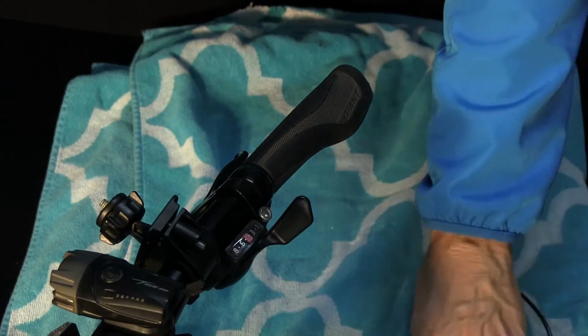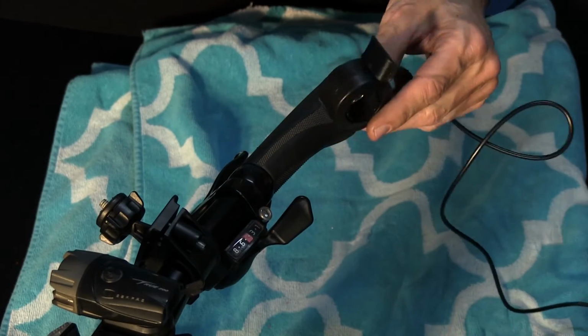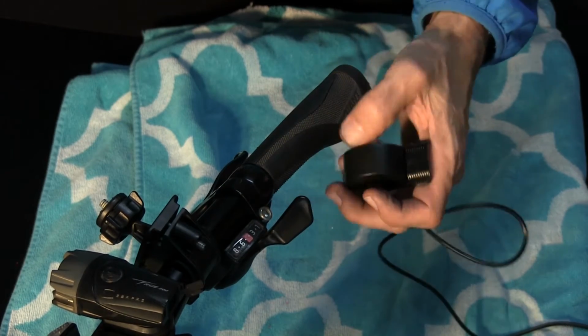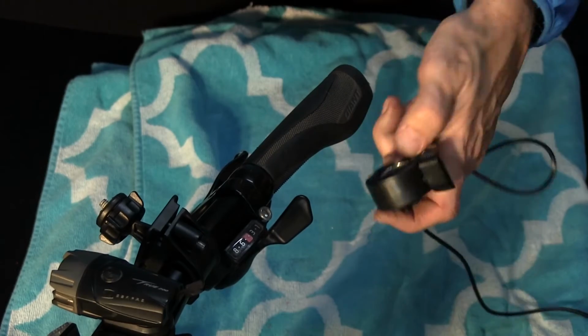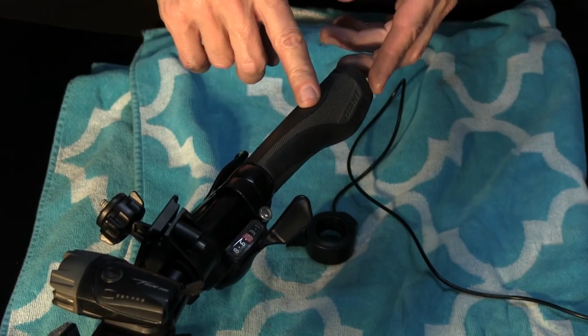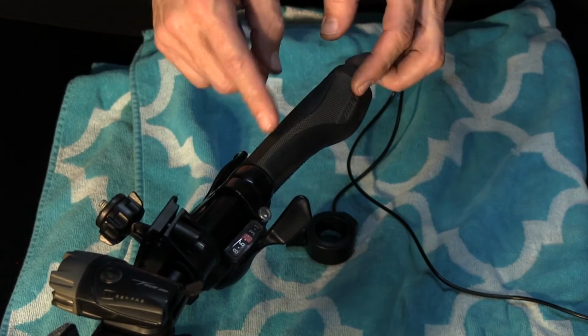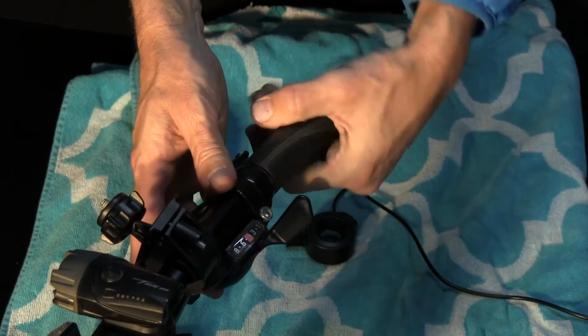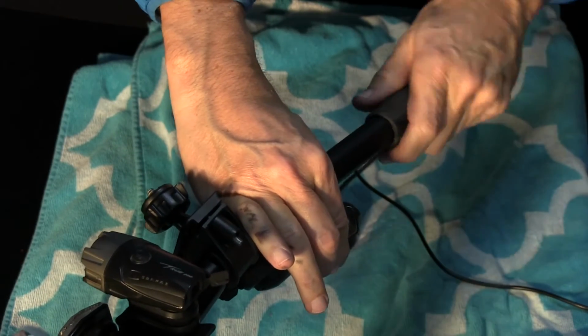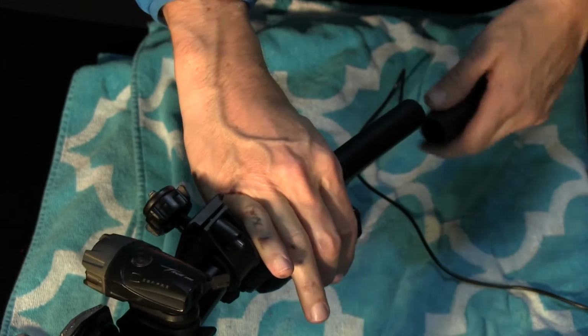Okay, my next step, I need to figure out how to get this throttle assembly on here. I've got brake levers here, so I may have to put this on the top right here. But first I've got to get the handlebar grip off. On this one I just have to twist it off. It's going to take some time. I just keep twisting and eventually it'll come off.